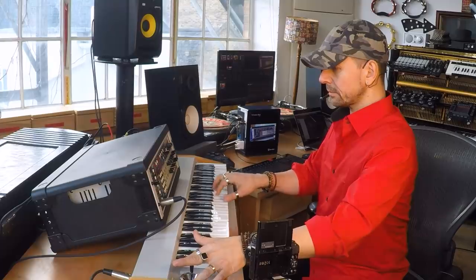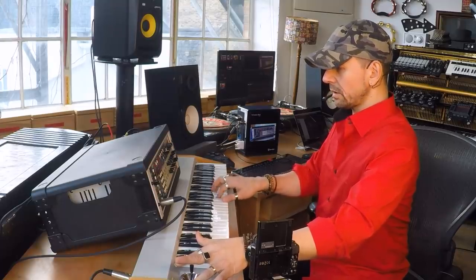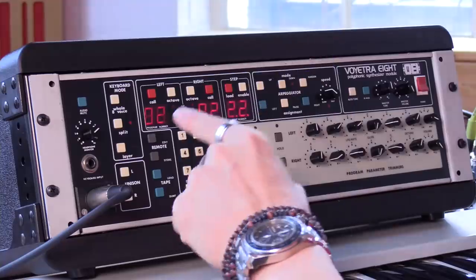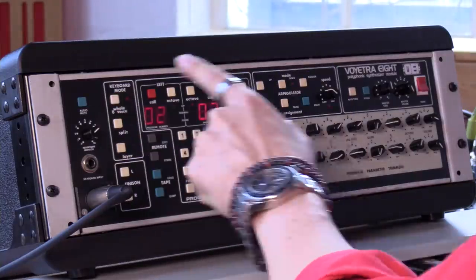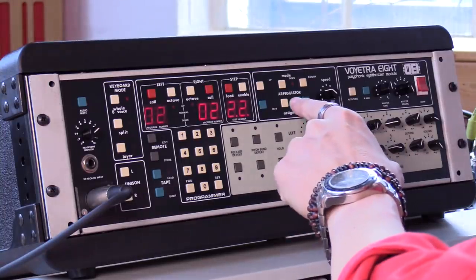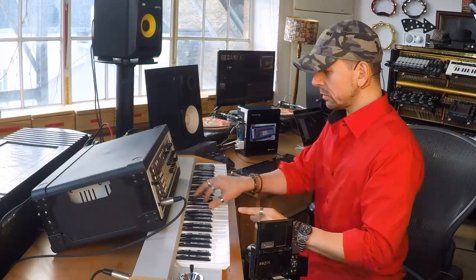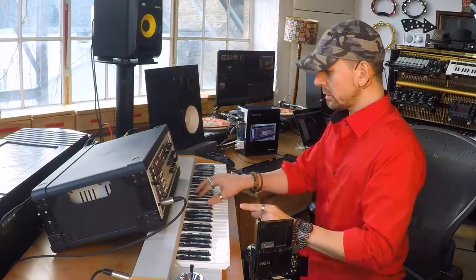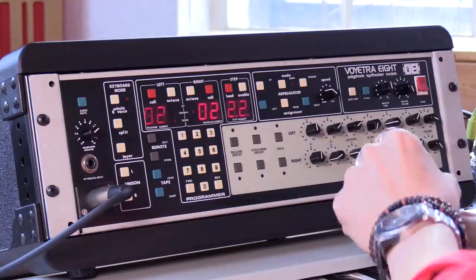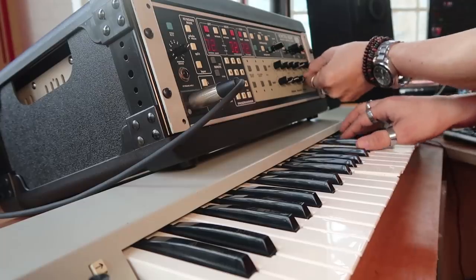Okay. This could be perfect. So I'm going to go into whole mode so that I've got my polyphony. I'm going to turn it down by one octave. Okay, that sounds pretty good. Let me use the cutoff here. This one.